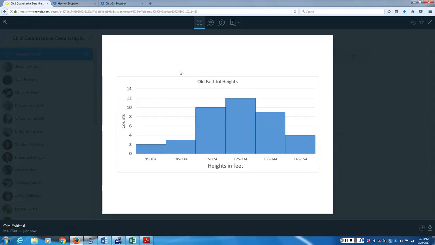So when you do your Disney worksheet histogram, just select that histogram when you're done with it, save it as a PDF, and then upload the PDF into that file. So the second sheet, you're not going to have anything on it. Okay? You're going to show me the one you made in Excel.